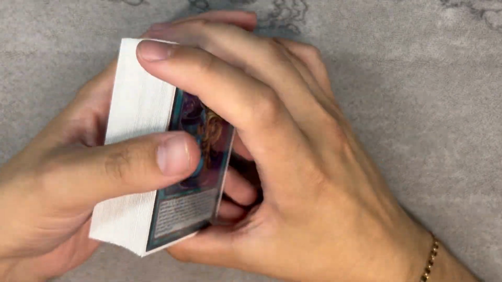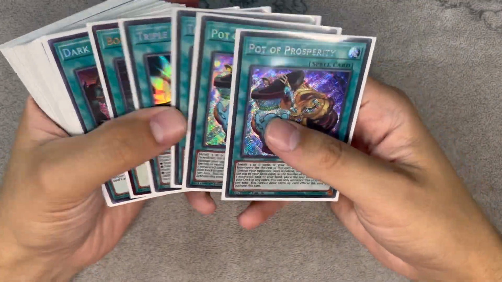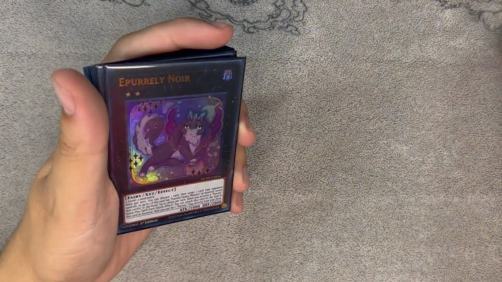Again, if you want to get the deck down to 40, you can arguably cut a copy of Prosperity. You could cut a Book of Moon if you really want to, or you can even cut down on the Purrely. Again, I don't know if I'm going to like it or not, so I'm just playing the 1 to give it a try. Moving on to the extra deck, I'll try to make this quick.